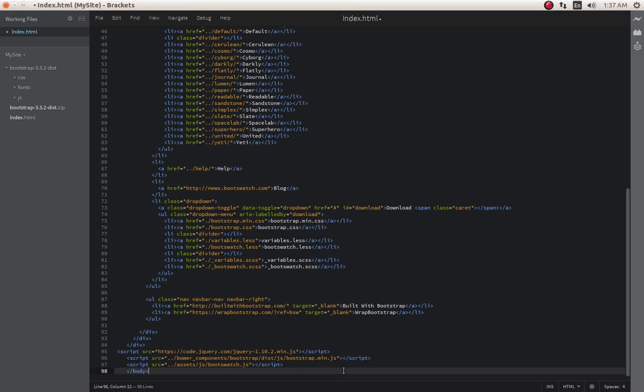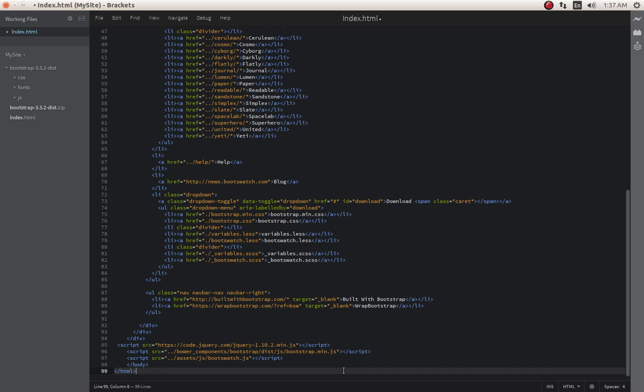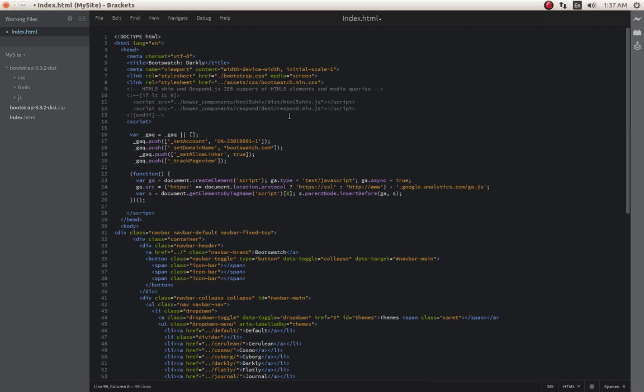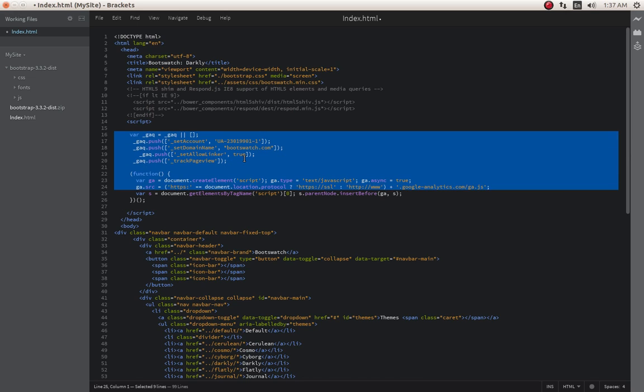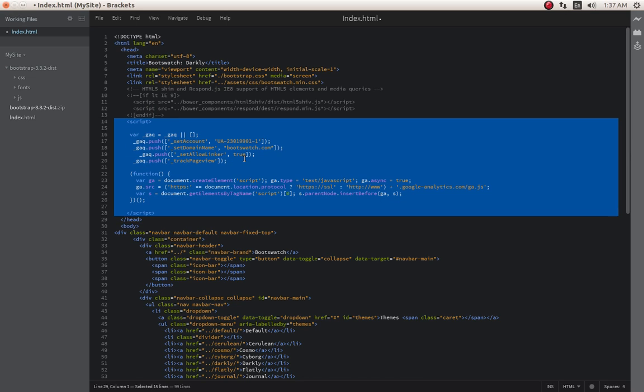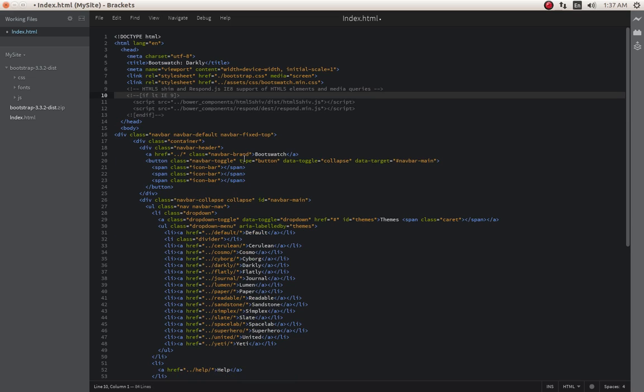So let's say this is body, that's it, and then say HTML. Cool. So now you have this, and we don't need this extra script and all those stuff, so we don't need this. We don't need this.